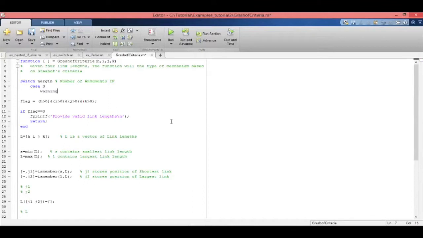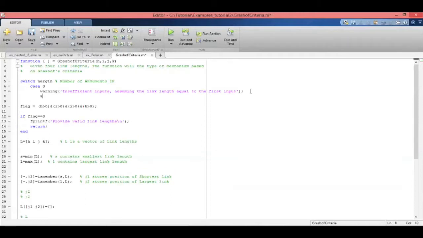We can use this function warning. We will tell the user that you have provided insufficient inputs, assuming the link length equal to the first input, and then we will set our k to be equal to h.